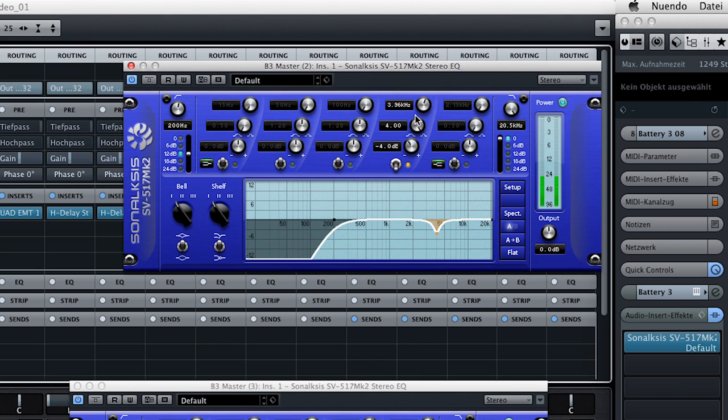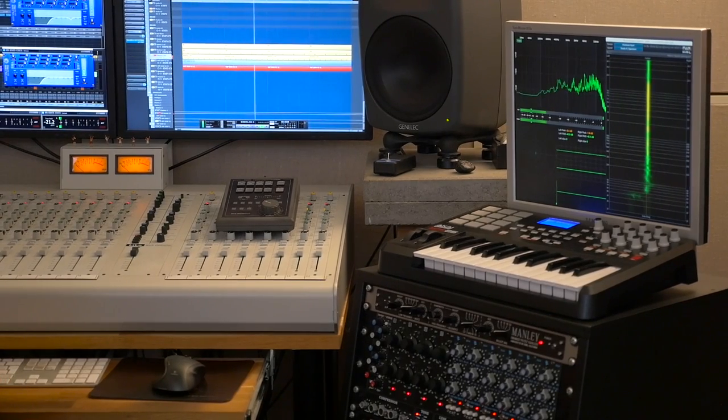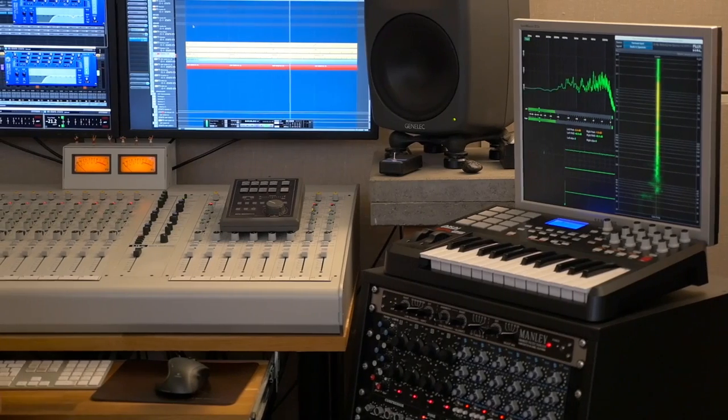It's really this frequency that stands out, and by reducing it, we achieve this even sound that we are looking for. Now the same goes for the ride cymbal as well. If you listen, it's a typical 909 ride, and it has this whistling sound that goes on all the time. If you focus on that, you will realize that there's some kind of whistling which goes on all the time when it's playing. And again, this is an element that occupies too much space in the mix, and that also masks other stuff that's going on in this very important 3 or 4 kilohertz range.